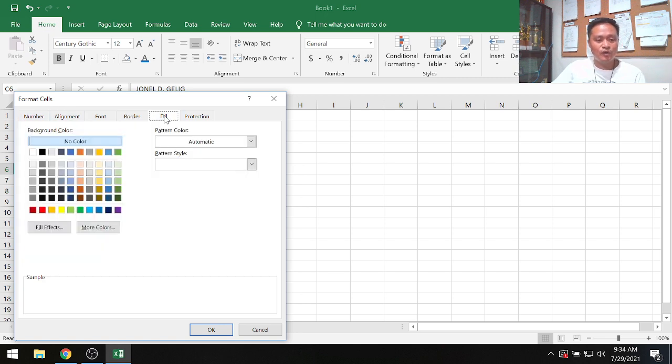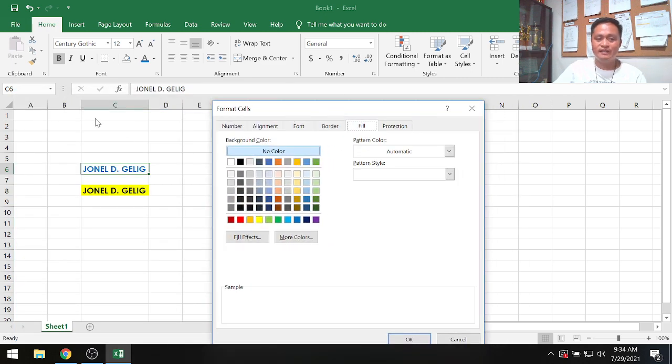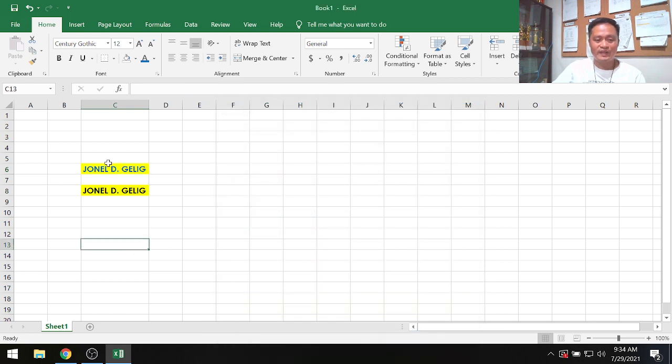You can even go to fill color here and do the same as what I did a while ago. You can change this one to yellow, okay, and click OK. And now my name is being filled. So you can make use of format cells: right click, click format cells, and then look for different options. Or you can go to the home tab and look for the fill color icon and the font color icon.